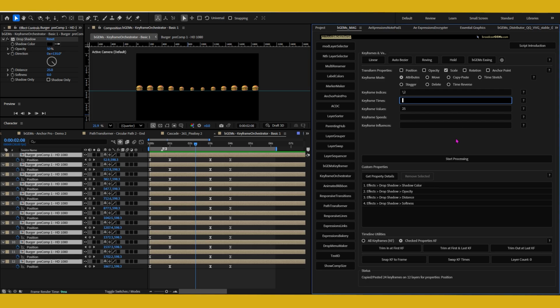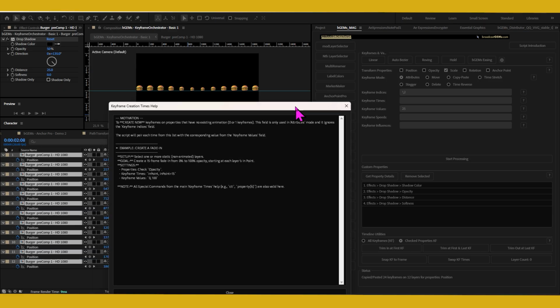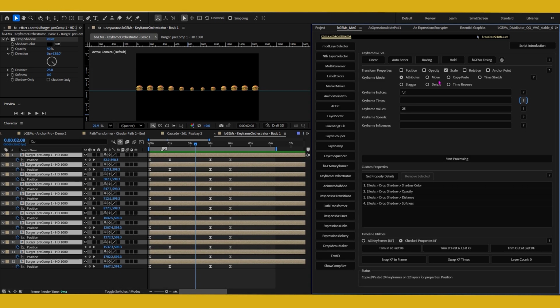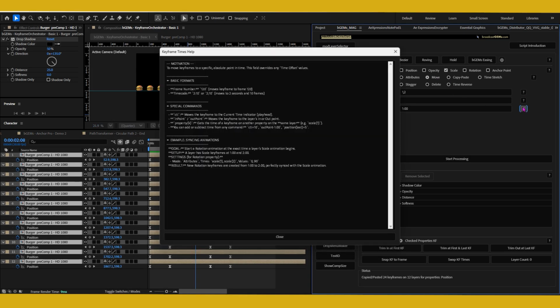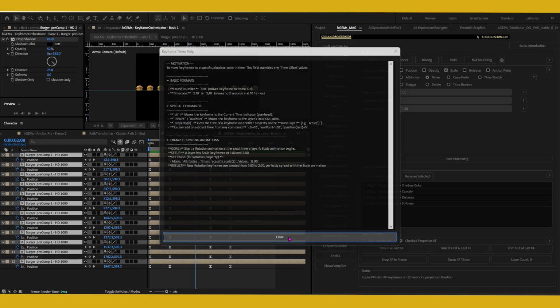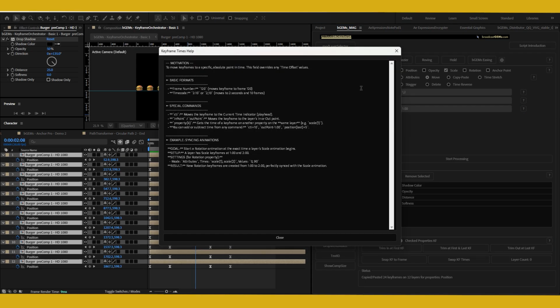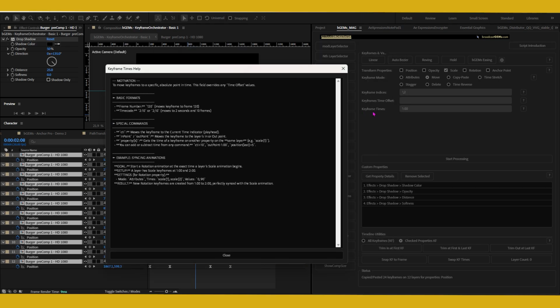Now, this is where the position K example comes in. It should be here. Unfortunately, it's not here. You saw it earlier. Was it here? Yeah, under property K. K is just a variable, yeah? Okay. So for keyframe times, it's here, under keyframe settings. Keyframe times, sorry. Yeah, keyframe times.